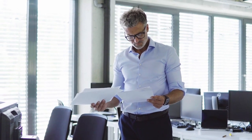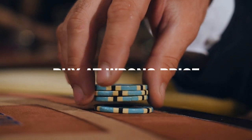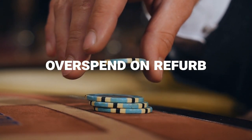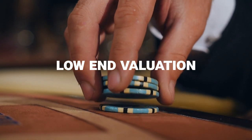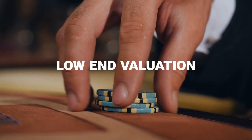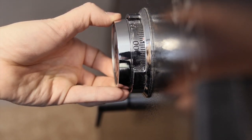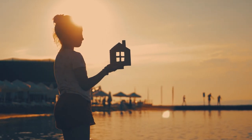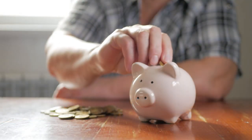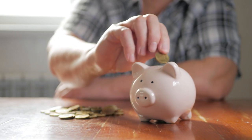It's not something where you can just buy a property and forget about it. And there is risk, of course. There's the risk that you'll buy at the wrong price, or you'll overspend on the refurb, or the valuer won't give you the valuation you want. That can bring you to a dead stop because you were relying on pulling your capital back out again, but it might end up stuck. So this strategy might be appropriate for you if you've got ambitions that are bigger than your bank account. You want to build a big portfolio, but you're going to struggle to save up for multiple deposits to buy multiple properties. This allows you to recycle one deposit and use the same cash again and again.